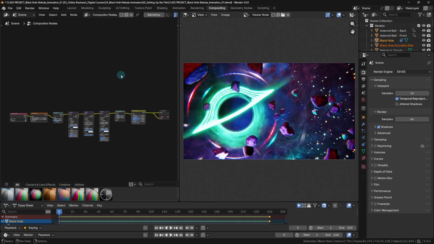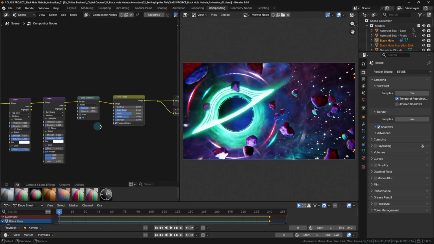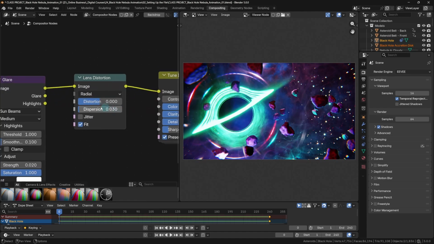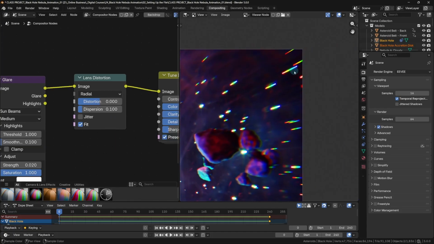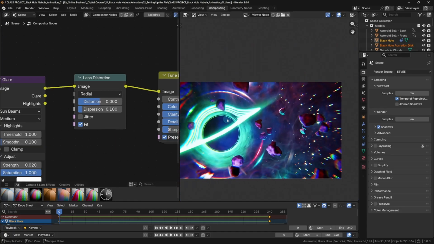With this really large black hole, we might expect to see more distortion in the image. Let's zoom in down here to the lens distortion node near the end of the chain. And we can adjust this dispersion value here in the bottom slider to make the distortion even more powerful because the black hole is so much closer to the view. So let's set this dispersion to 0.1 instead and see how that looks. This increased dispersion value makes the larger black hole feel like it's tearing apart the light as it's being pulled into the center of it. We can see it over here, it's really starting to stretch these areas out. So I think that looks pretty cool.